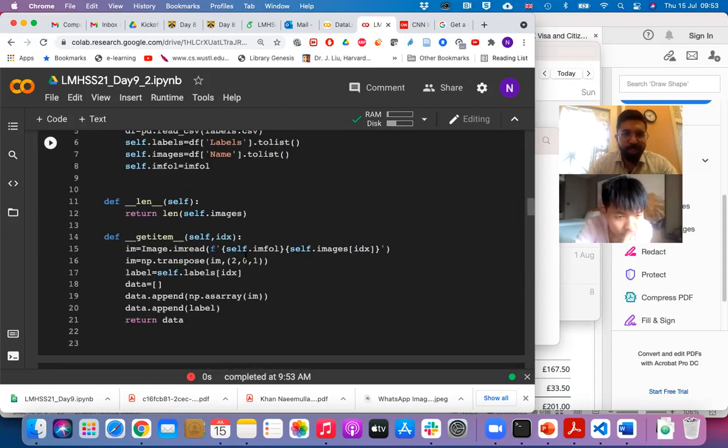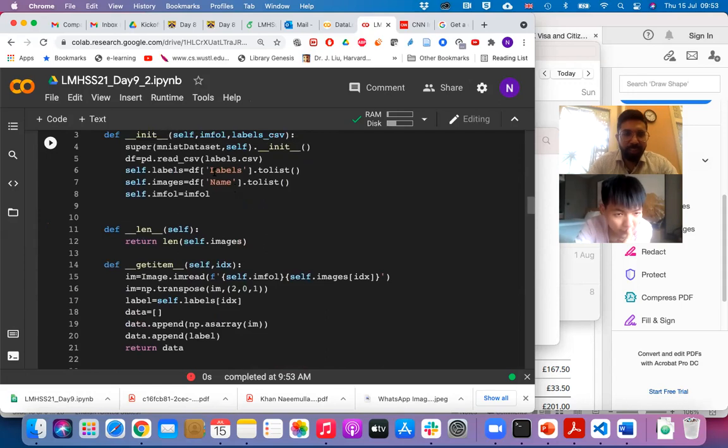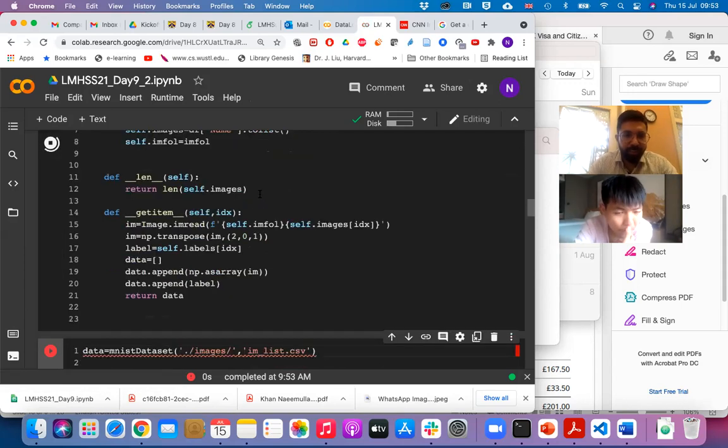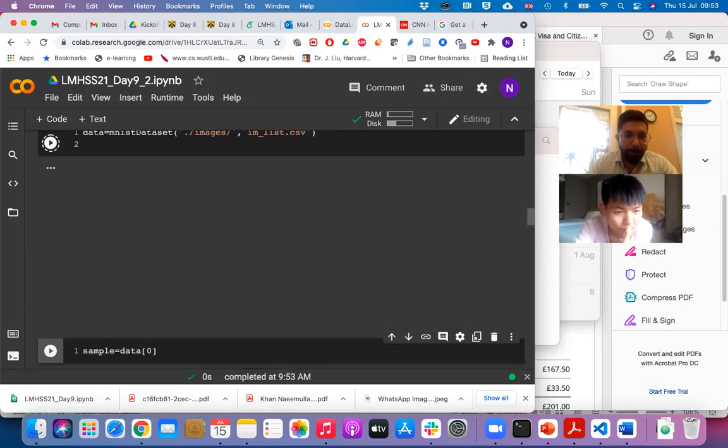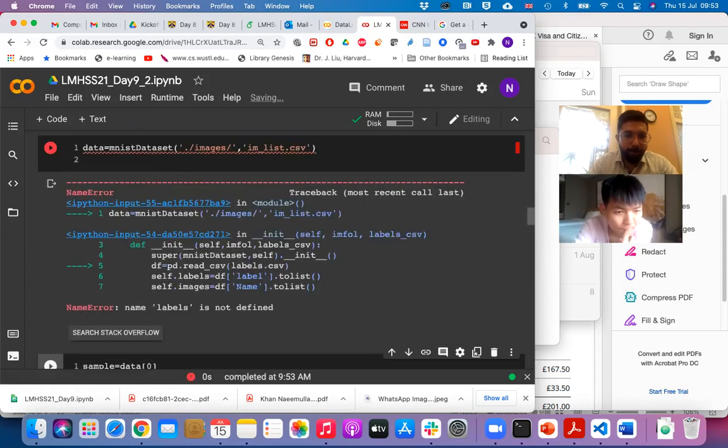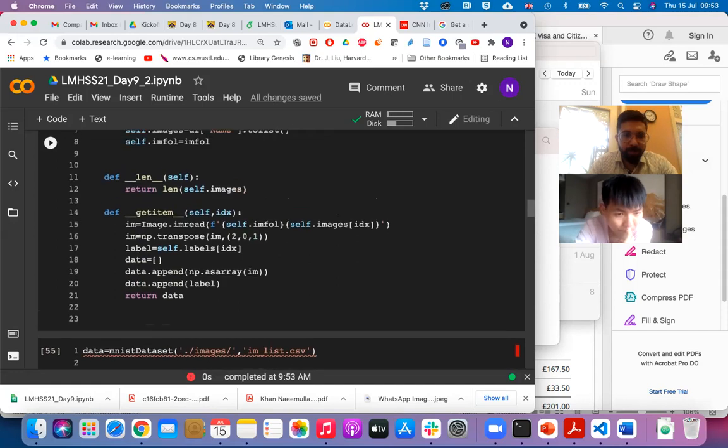Okay, so now I have defined my two classes with different labels.